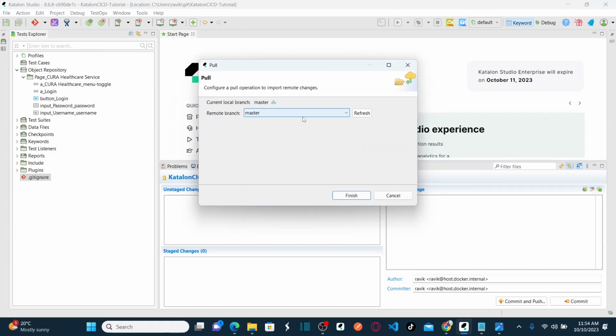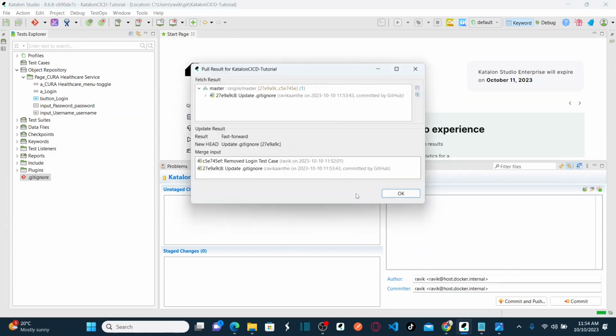It is asking me, yes, remote branch is master, right? And then you need to click on finish. It's going to say, yes, this is your master, right? And here, click OK.